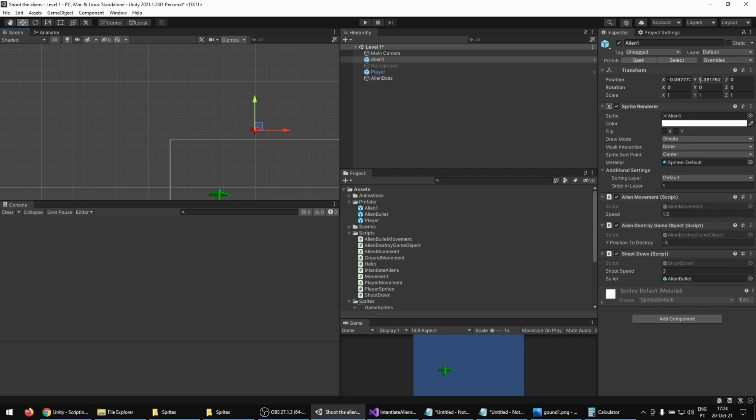This is 5.4, let's say 5.4, okay, and between -7 and 7. So the computer will randomly select the position sideways, and then we'll instantiate here in Y position.